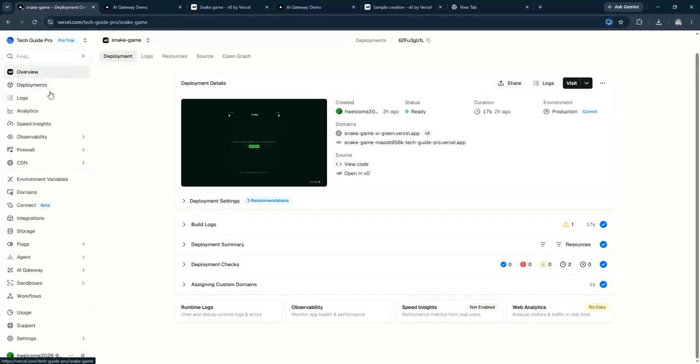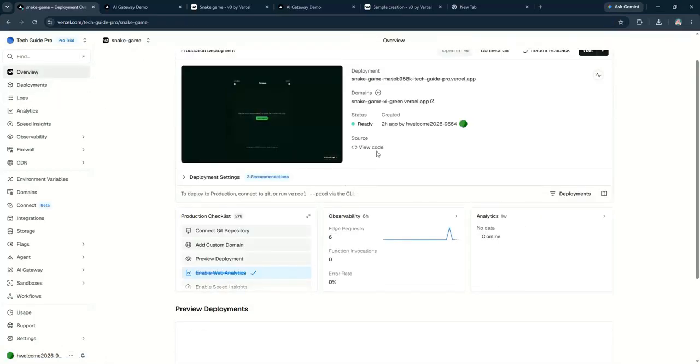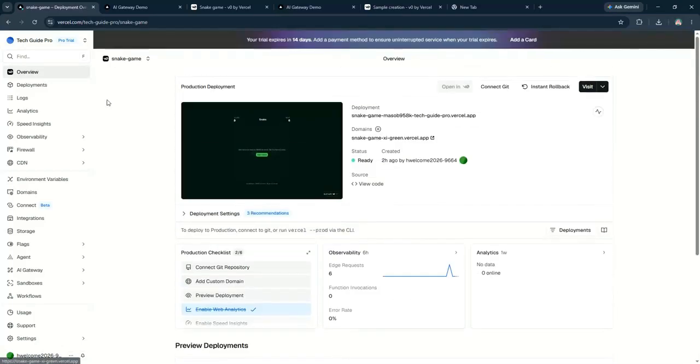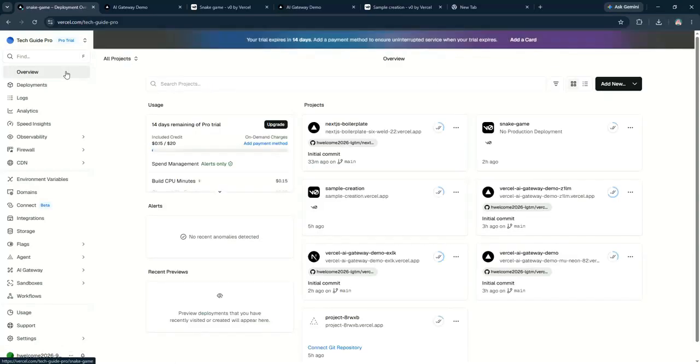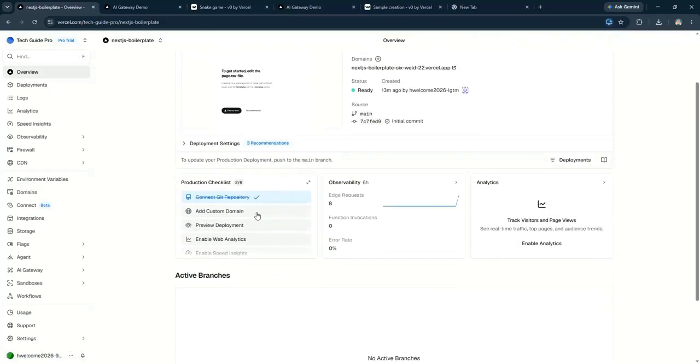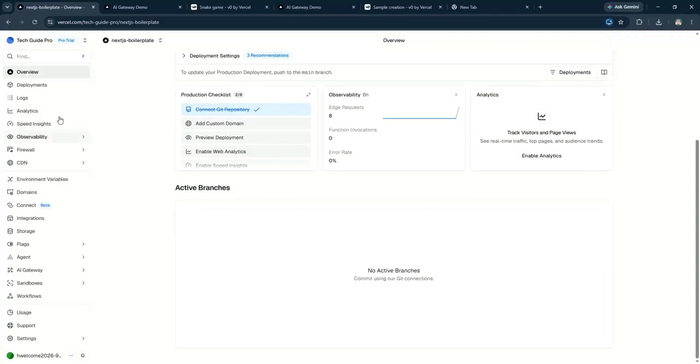If you need to change it later, simply click the Edit button next to the variable, make your changes, and save again. It's a good idea to use environment variables to keep sensitive information like API keys and database credentials secure and separate from your codebase. This helps in managing your application configuration across different environments without hard-coding sensitive data.